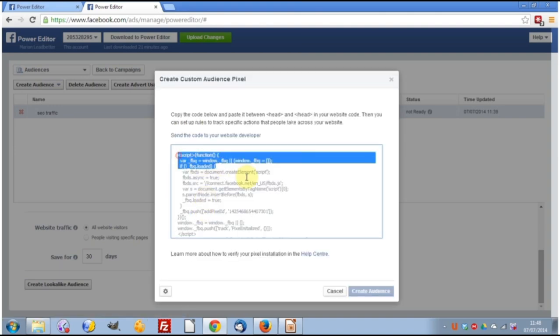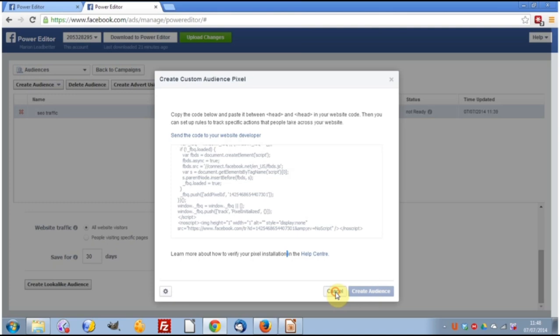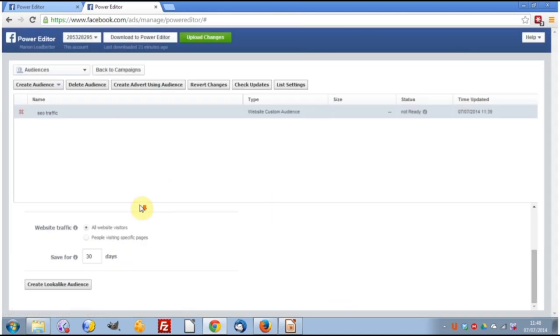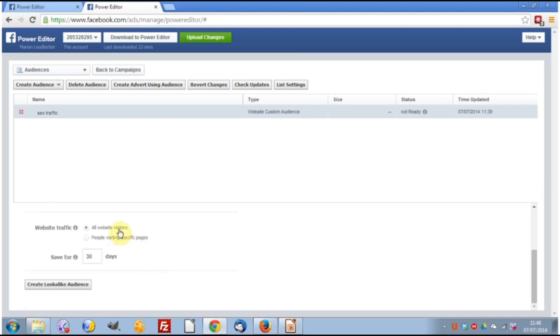You would need to get the tracking pixel that Facebook will give you and then put that on your site. Then you would create your ads from there, so you would also have to set the audience name, the description, whether you want it to be all website visitors or just people visiting a specific page, and the timescale that you want them to have visited your site within.